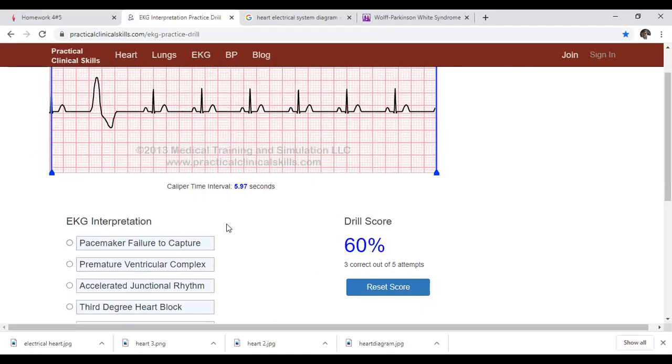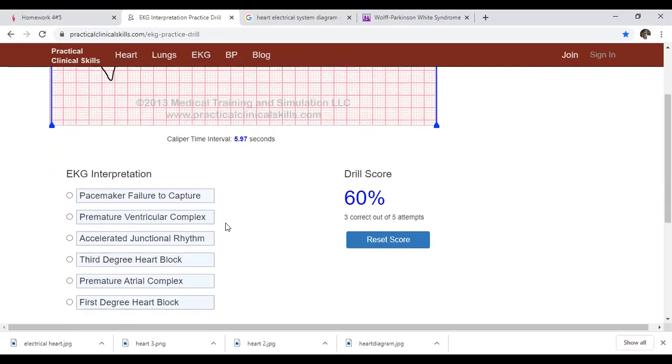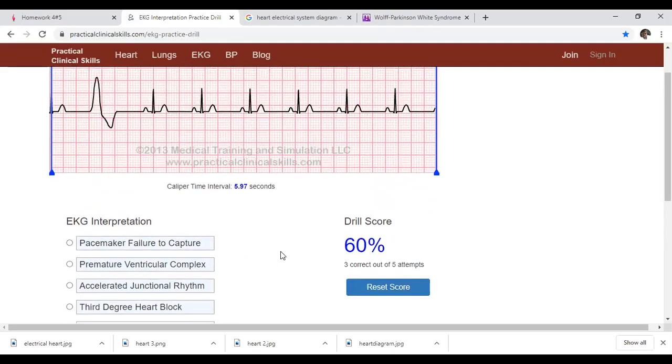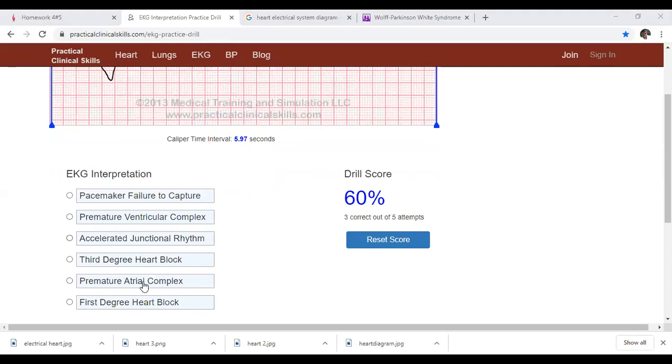Now they may be trying to show you something more in depth, but it can't be a second degree block, because in second degree blocks the QRS is dropped. There means no QRS. You might have a P, QRST, P, QRST, and then P, and then go back into P again, QRST. So that means it just dropped out of nowhere, okay? So it's not a second degree block, and that's not even a choice. I don't know what they're trying to see.